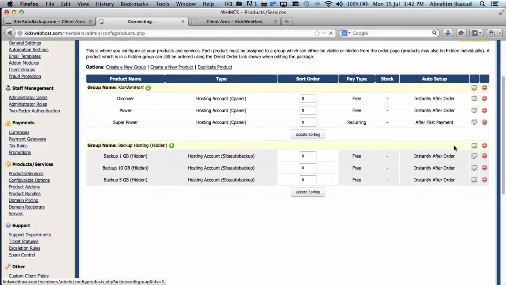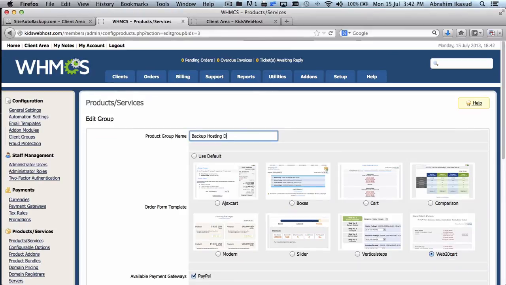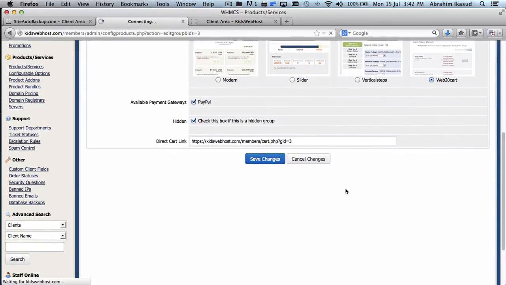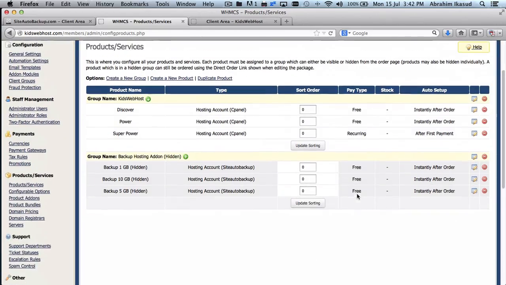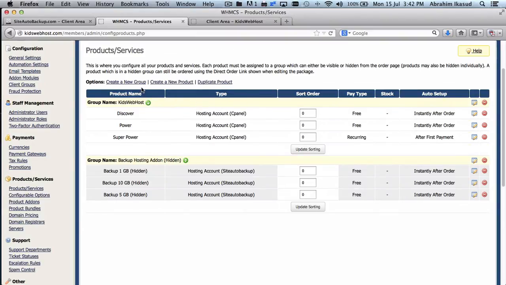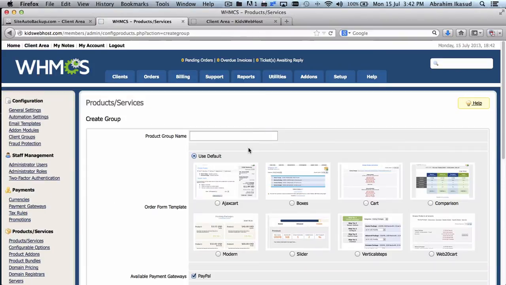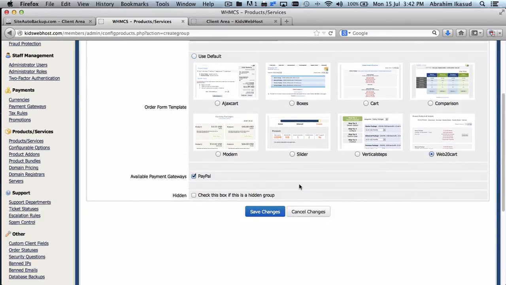Let me just rename this. For example, backup hosting add-on, so it makes more sense, right? Save changes. Now I want to create another group, which is a public one. Backup services. Web tool card, I like this one. Not hidden this time.